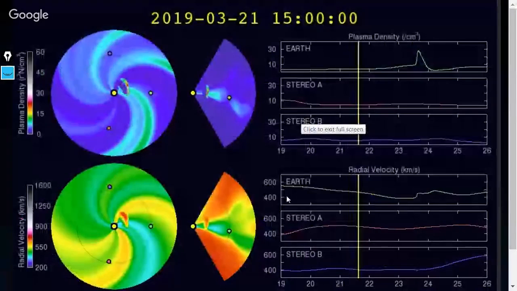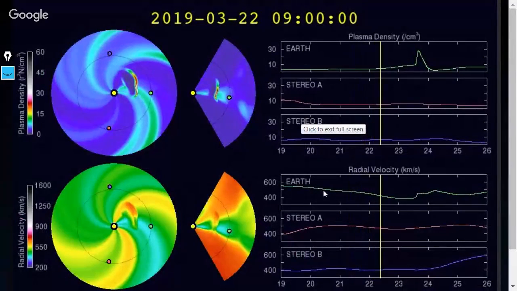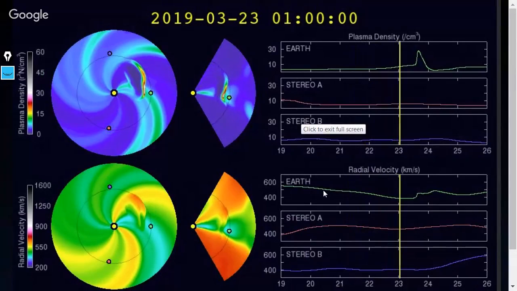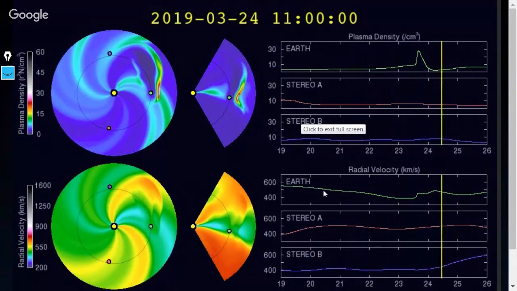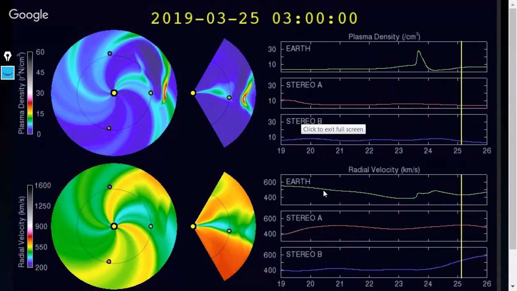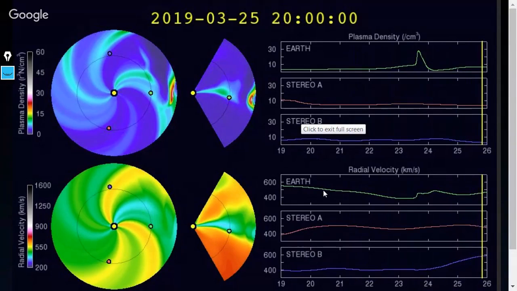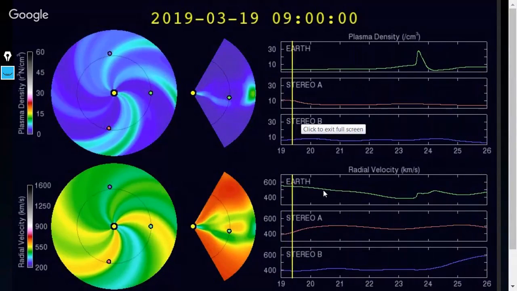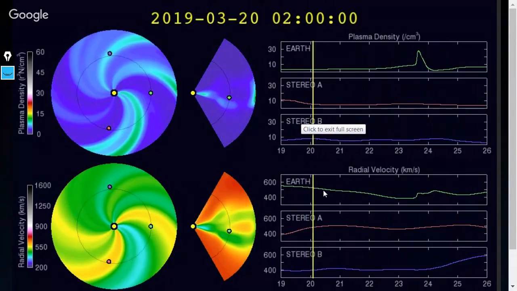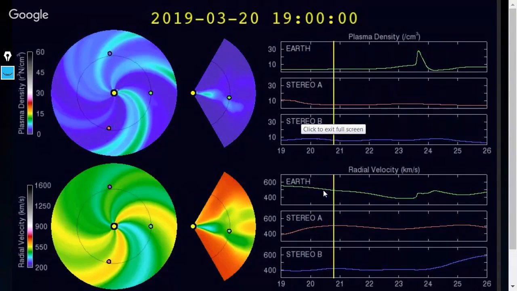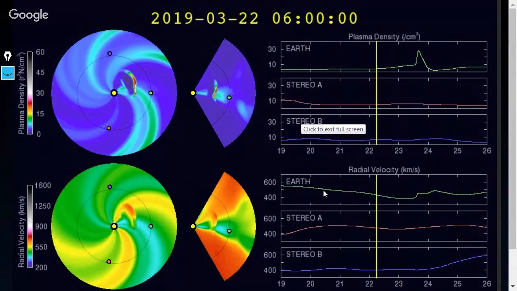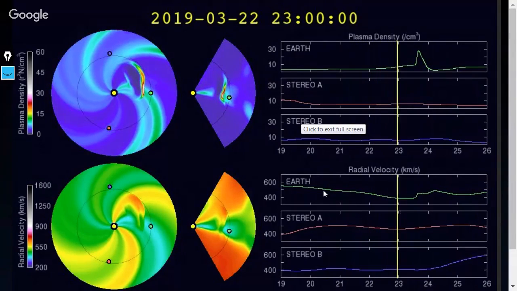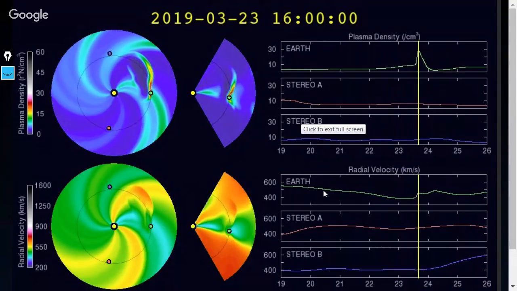Here's the Enlil forecast, which is a little different system than the Cygnet forecast. It does show the densest portion of the plasma plowing right into Earth's magnetosphere. So they're expecting a plasma density spike not greater than 30 protons per cubic centimeter, and a small uptick in the velocity on the 23rd, around midday universal time.